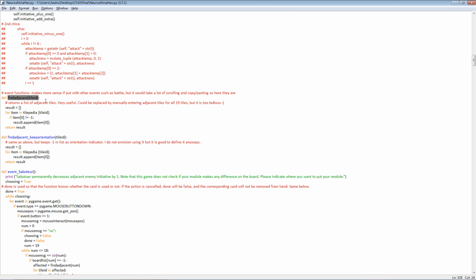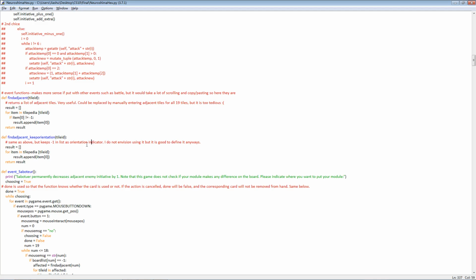And if you have a tile on the edge, it would actually have fewer adjacent tiles. So in this case, I can either not include all of these non-existent tiles, or I could put -1 in there as a placeholder so that other programs can know that at that orientation there are no adjacent tiles.